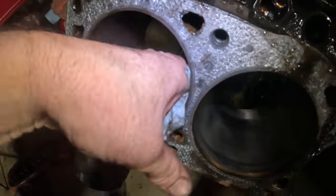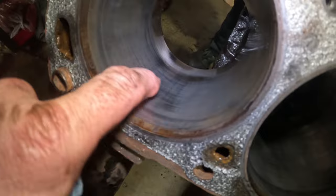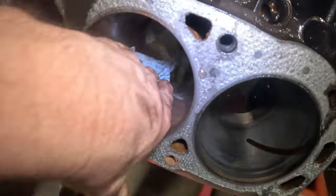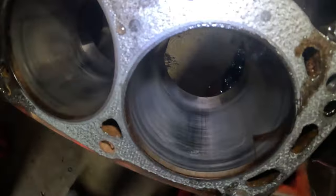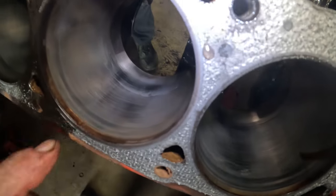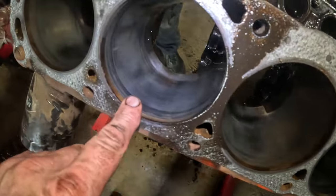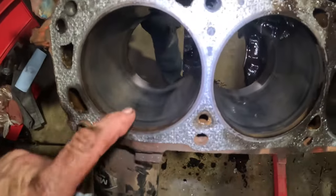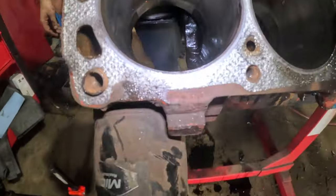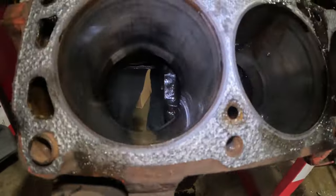You can see the wear inside the cylinders. Yeah, definitely, you can really see the wear in the cylinders. It's the same as on those piston skirts. Yeah. You got, oh yeah, straight down, the same thing up here.